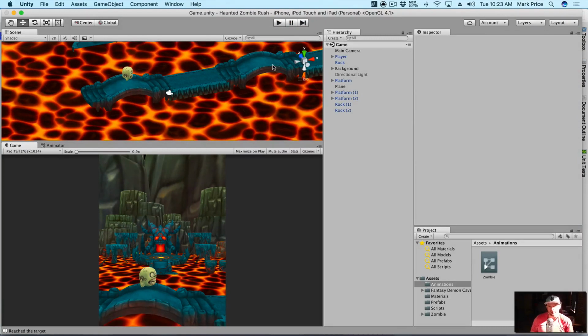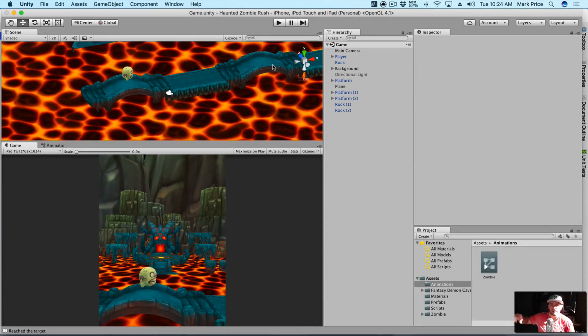Now, one thing we need to talk about before we jump into physics is, do we have to use physics for our game? And the answer is no. We actually could write code to simulate physics, like making a character jump, kind of like they did in the original Mario Brothers on NES. There was no physics. It was simulated physics. You would press a button, and over X amount of milliseconds while he's jumping, it would add some velocity, or add some force.